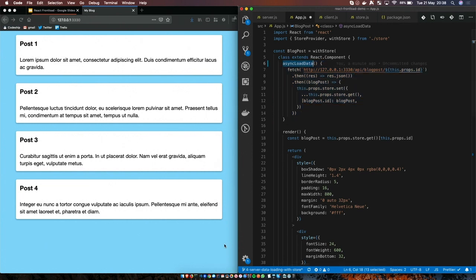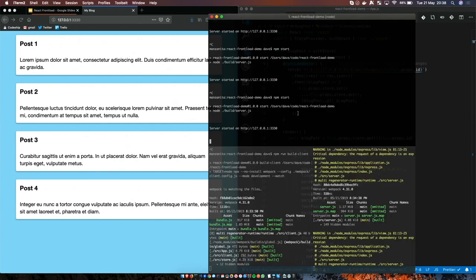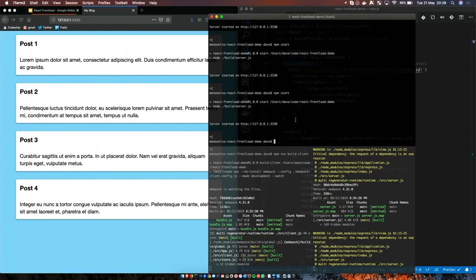What I'm going to do, just because we're quite short on time, is switch branch here, and I'll show you what this code looks like using React Front Load instead of the component did mount hook. So what did I call this branch?